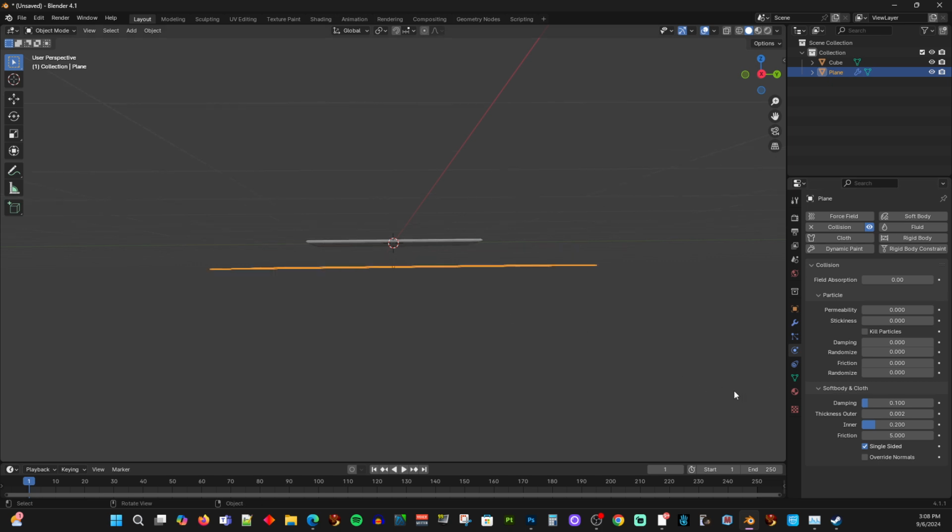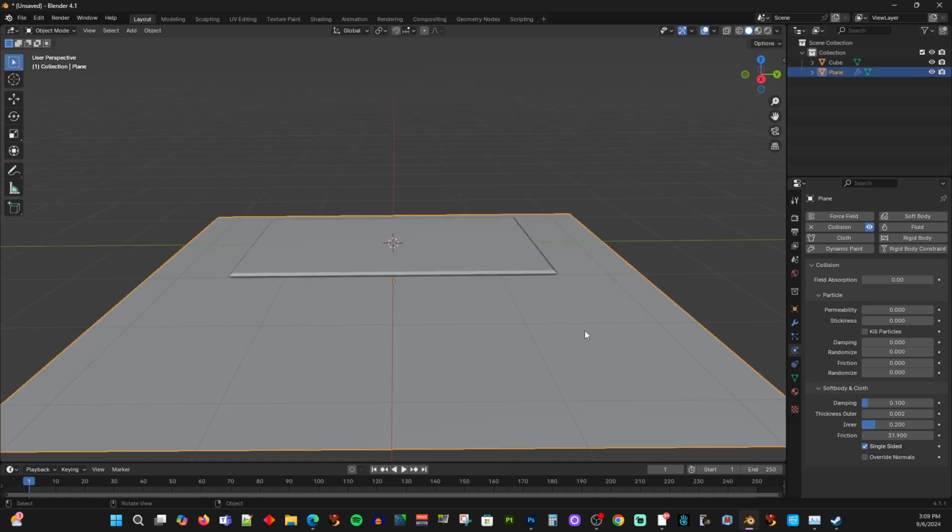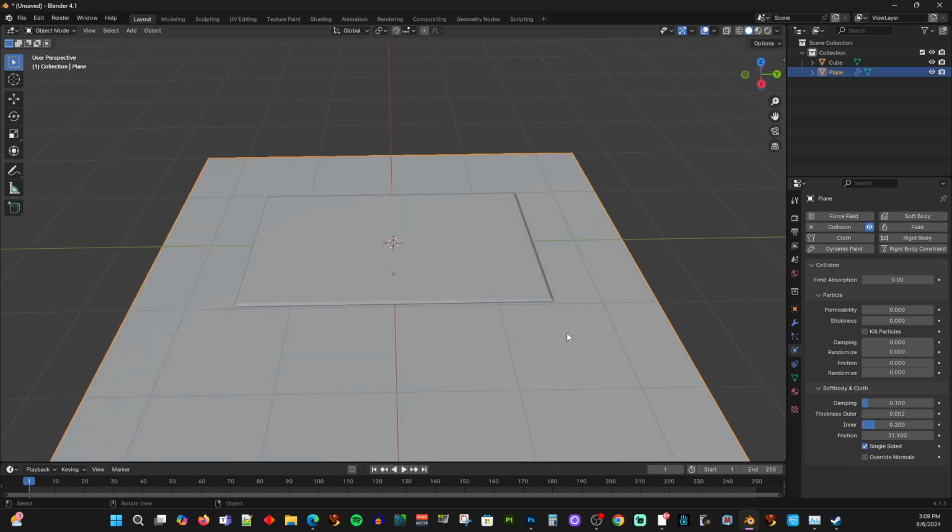And I don't want my pillow to slide around on this surface, so I set the friction to be pretty high. What happens is the cloth of the pillow hits the surface and grabs it and sticks to it. When the friction is low, it's going to slide across the surface, so you get different kinds of results with that. I'm going to bump this up to somewhere above 30, like that. I'm not precise on this. I just need it to be pretty high. Okay, so that got me my surface that I'm going to set my pillow on.